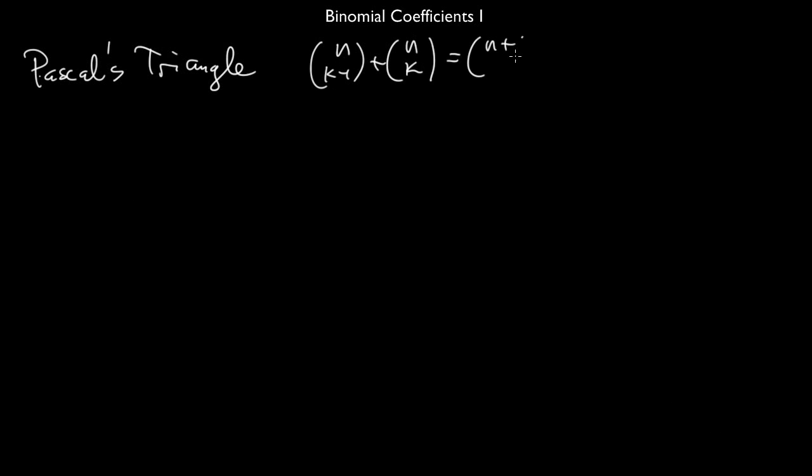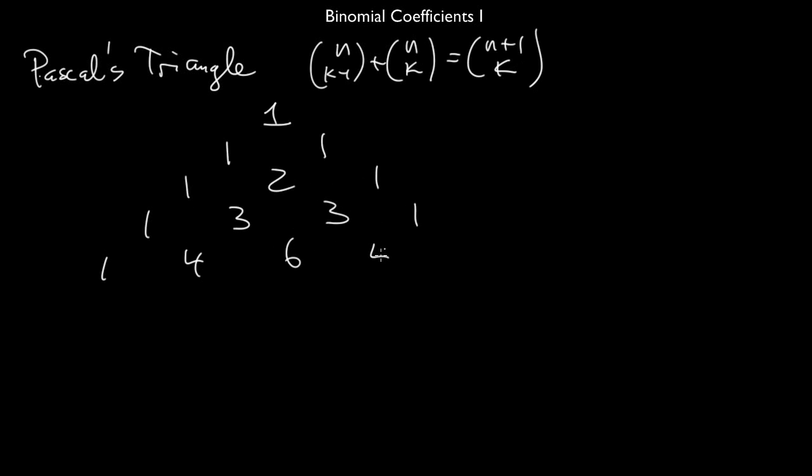Okay, let's look at Pascal's triangle. I mentioned this earlier. Here it is. It's the triangle which displays this identity, Pascal identity, and it gives you this triangle like this, where each row is the binomial coefficients for a fixed n. And all of the identities involving the binomial coefficients, you can sort of look at them here. So for example, if you add up across a row, you get a power of 2.